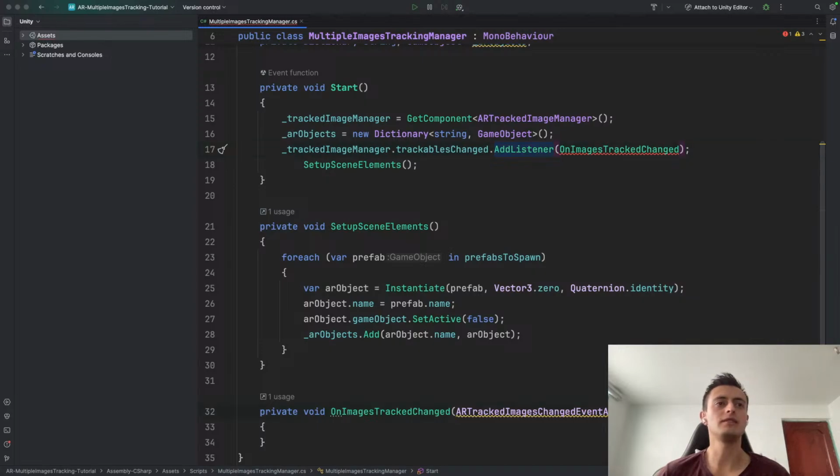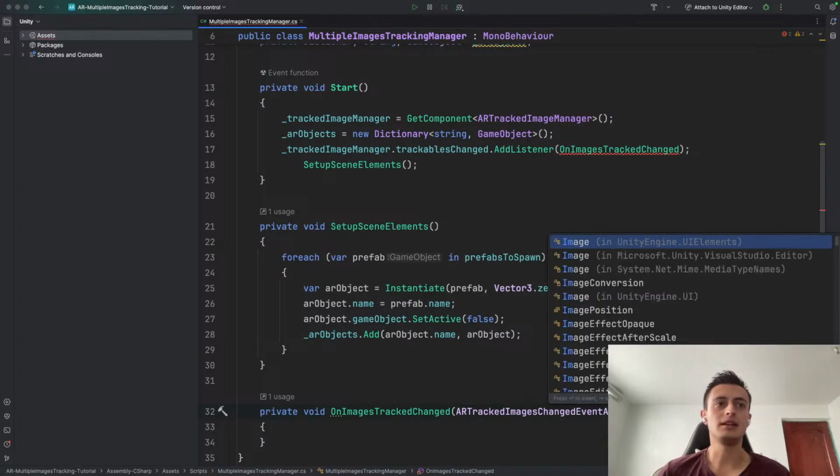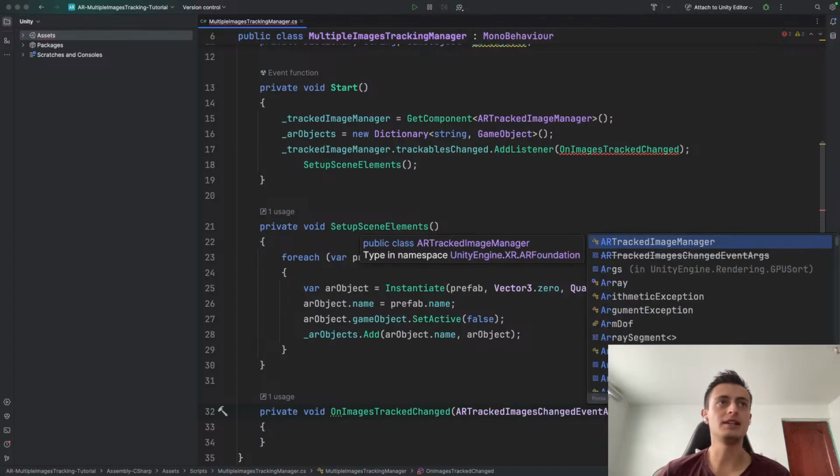Okay, because now this is more generic, so we can get a lot of different tracked elements. So in this case, I need to specify that I'm looking for AR tracked image.